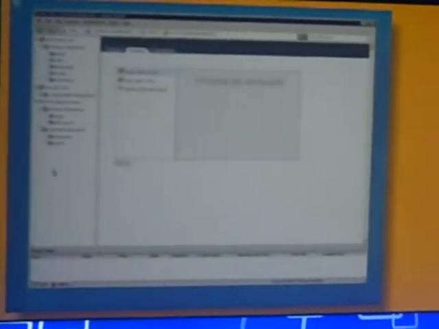Okay, so we talked a little bit about the extensibility, and this is an actual plugin for the VI client. As Steve said, it's called the vCloud plugin, and it lets us manage even a broader range than the linked mode that we just saw. In addition to managing traditional virtual infrastructure, we can manage clouds, both internal and external.